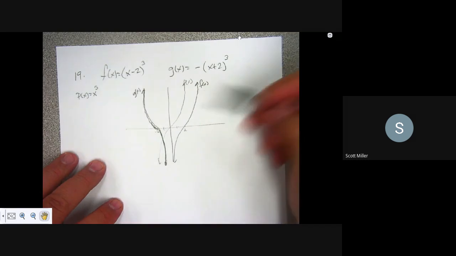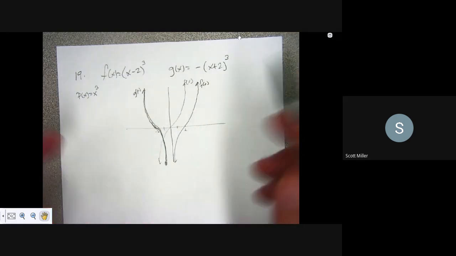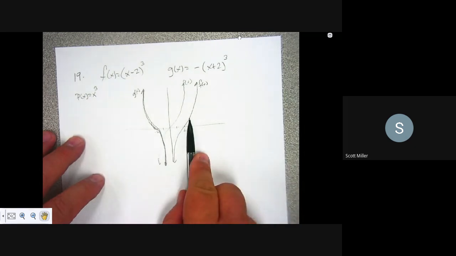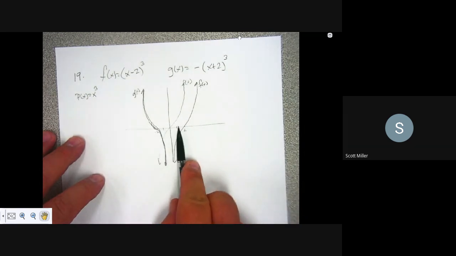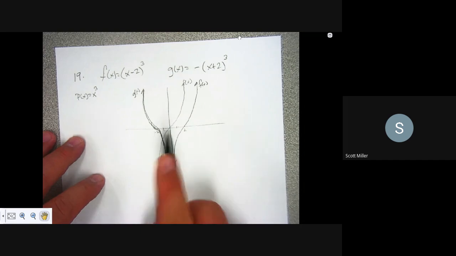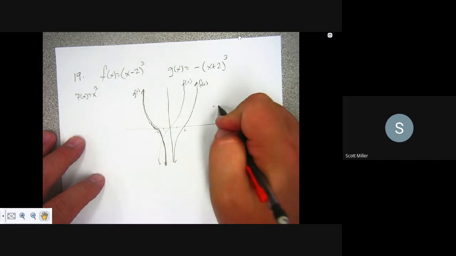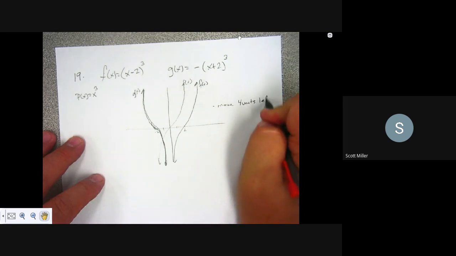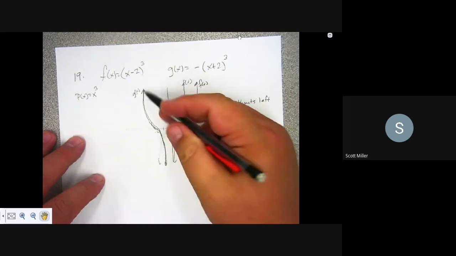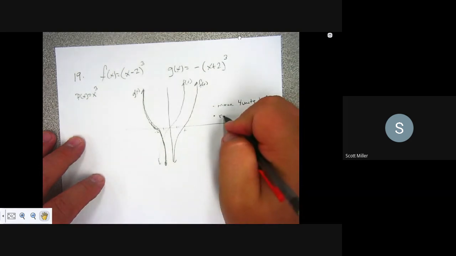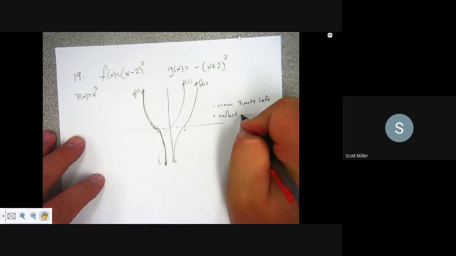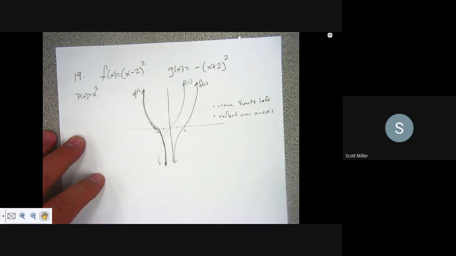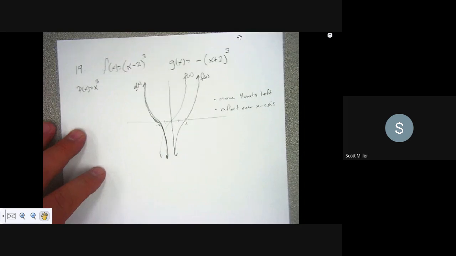So if I draw a picture of both of them, then I can try and describe the transformations associated with what's going on here. To get to g from f, I have to do what? I have to move 4 units to the left. So move 4 units left. And I have to reflect it over the x-axis. And so you write reflect over the x-axis. And that's how you would do that problem right there. Again, you don't necessarily have to draw the picture, but it does help.